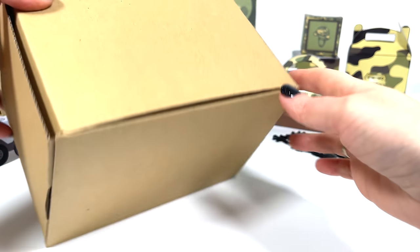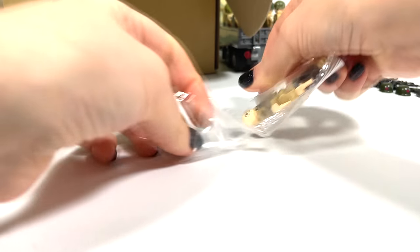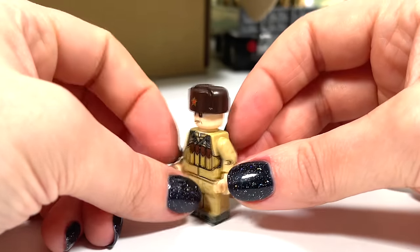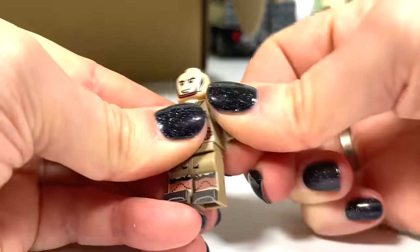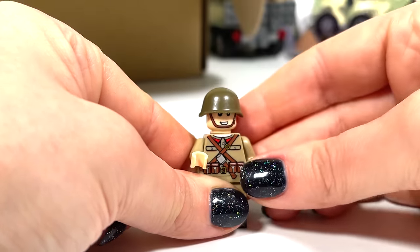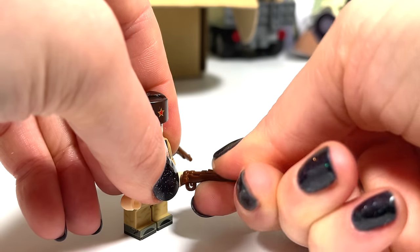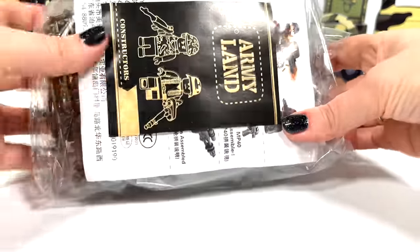Now let's open this army box. Minifigure gang, let's assemble. How do you like this Russian soldier in a hat? Another Russian soldier from the period of the Second World War. Oh my god, how many military red groups? Oh!